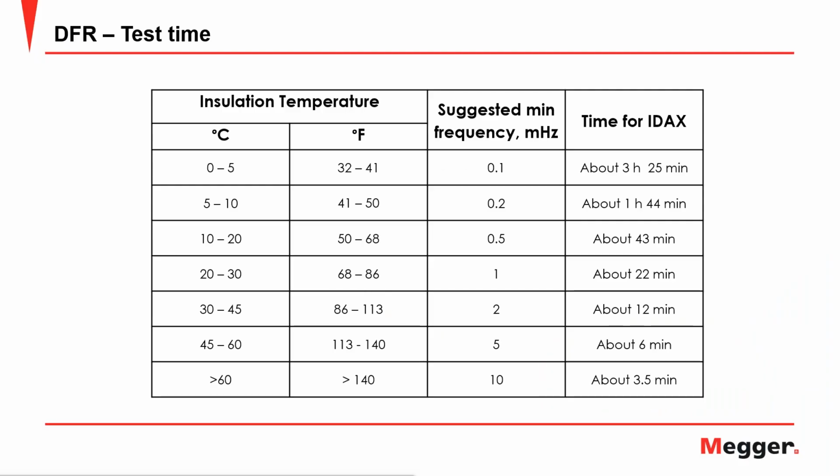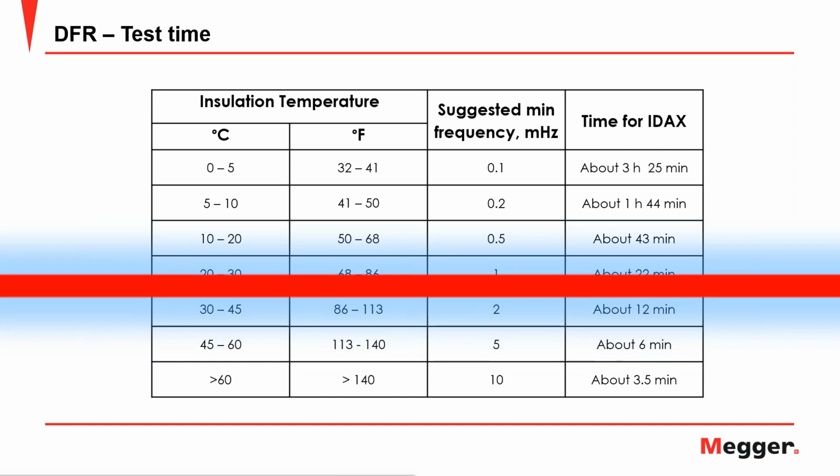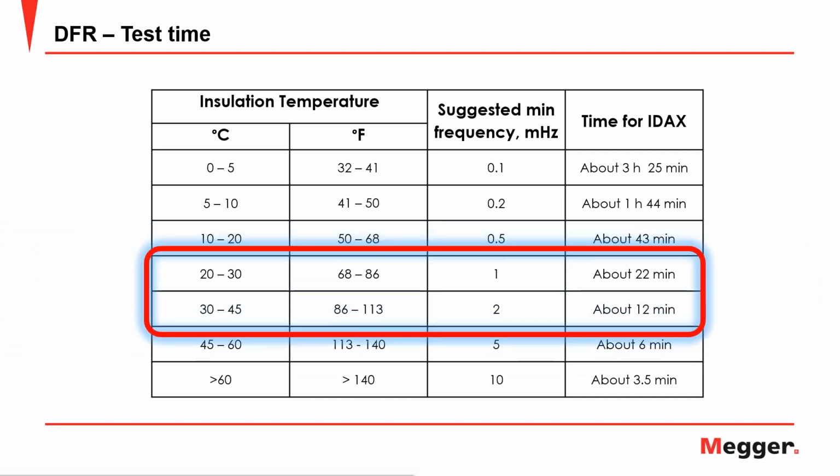The other thing that you have to remember, and I've been trying to emphasize here, is the influence of temperature. If you are getting into a test, typically, let's say you have disconnected your transformer because this is an offline test, same as a power factor test, and that transformer has been sitting for some time. If you are in a location where the ambient temperature varies between 20 and 40 degrees C, you might be in this range.